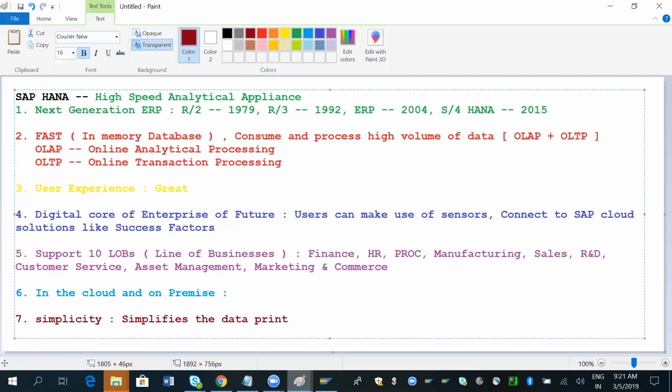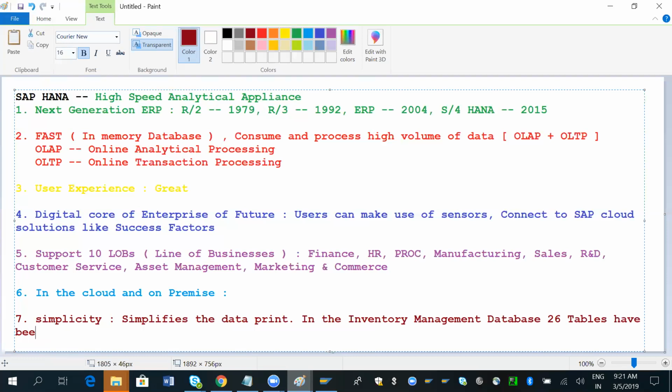For example, in the inventory management database, 26 different tables have been combined into one single table called MATDOC.